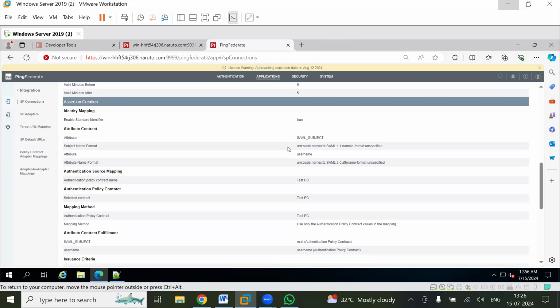In an SP connection also, while we're creating any SAML application, we have the choice of picking up the attribute directly from the data store, right? In that case, the policy you have shown just now, with the fragment or policy contract or the adapter, these are mainly for authentication purposes. We can directly get the attributes we need in the SAML token when creating the SP connection.